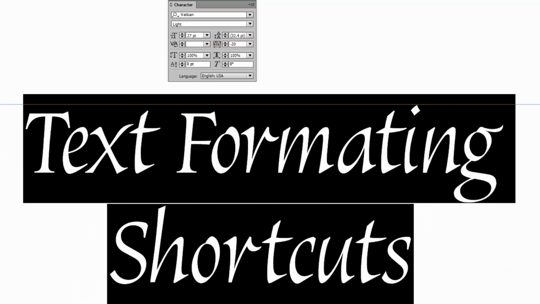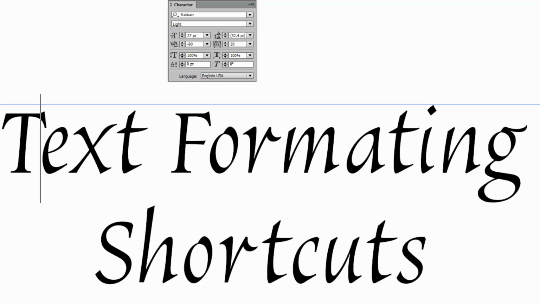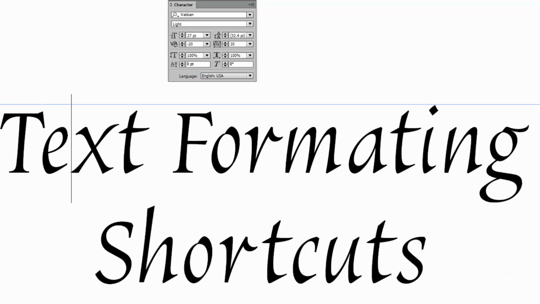You wouldn't do this a lot for body copy, not if you had a giant paragraph of text, but you sure as heck would use this for headlines. You drop it in, and maybe you want a more spacious, airy look. You wouldn't kern every single one. You select it, track it, then go back in and fine tune. You can kern on top of the tracking. So those are nice keyboard shortcuts to remember to get you to do all of that.